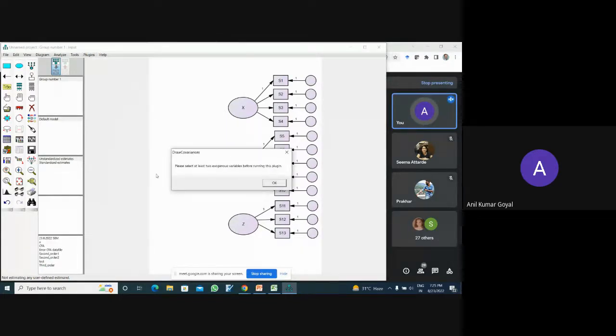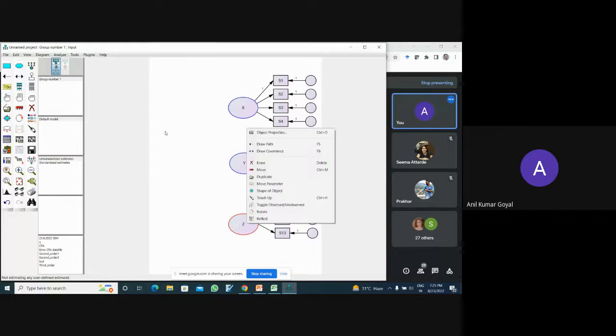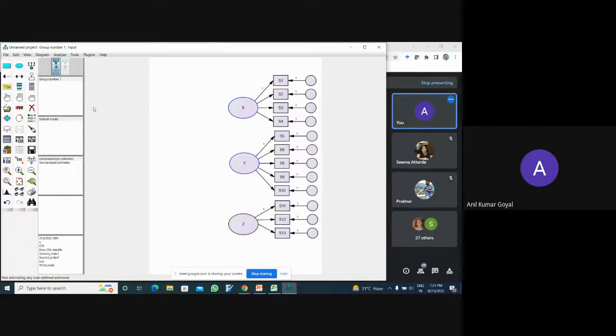I need to select. After selection, it will become blue, and then it will create a two-sided arrow between the selected factors or constructs. Draw Covariances, and it will draw. It goes clockwise.